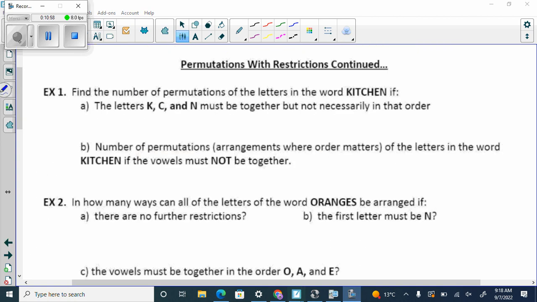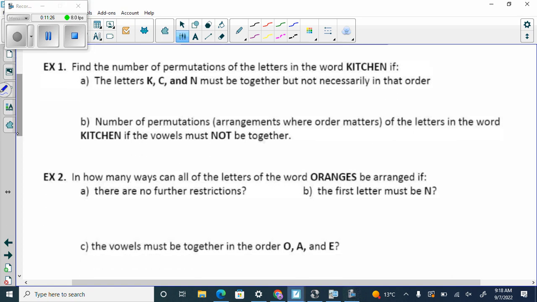So we're going to deal with permutations with restrictions, which we've already kind of dealt with, but then we're also going to deal with, hey, there's words in the world that actually have letters that are more than one of the same thing. Because all we've done so far are words like English or kitchen, where every single letter is a different letter. We haven't dealt with ones like pool, where the 2 O's are the same, right? So if I swap the 2 O's, it actually still is the same word. So we're going to deal with those today too. So ones with restrictions and ones with repetition.